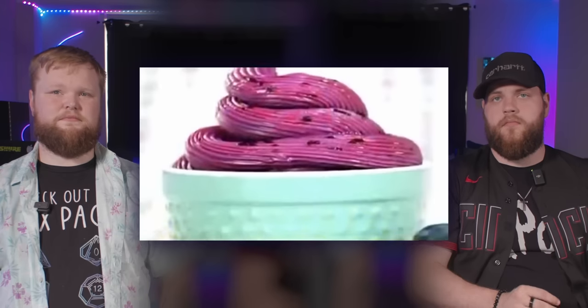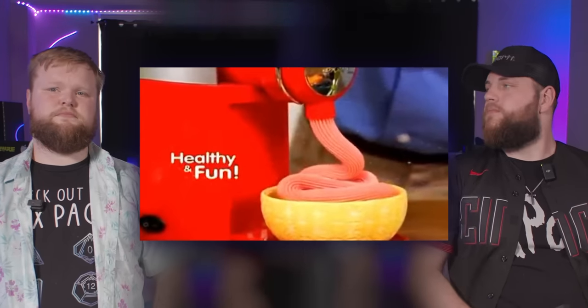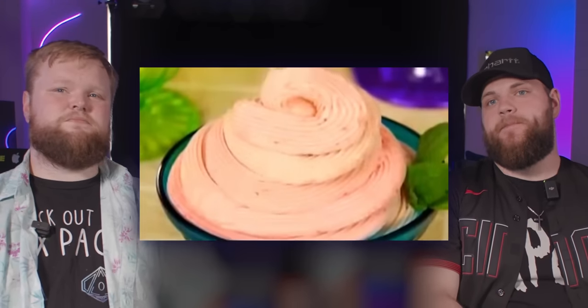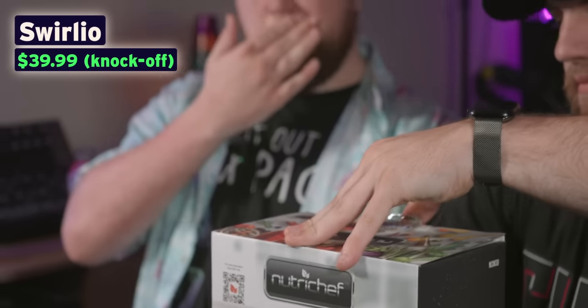Ramen. What's delicious, fruity, and won't add to your... That looks like poop. Swirlio, the amazing new frozen fruit dessert maker that's healthy and fun for everyone. This looks bad. This looks like this is going to be the banana thing all over again. And it's all dairy-free, gluten-free, and preservative-free. Yeah, it's fruit. I used to always skip dessert, but now with Swirlio, I can treat myself... It's not dessert. It's fruit. Add chocolate chips, caramel, peanut butter, yogurt, marshmallows, and more. All that is not healthy. Swirlio for three easy payments of only $19.99. Good grief. $60 to eat fruit. Did I pay $60 for this? Swirlio as a company does not exist anymore.